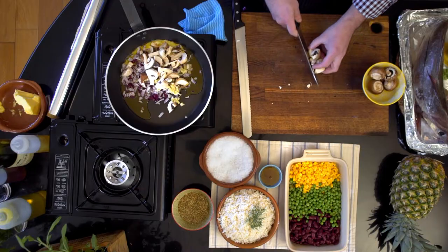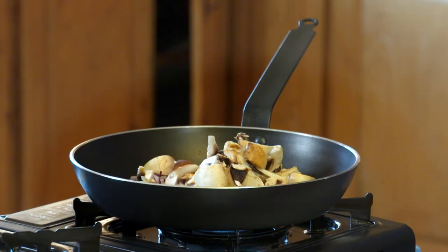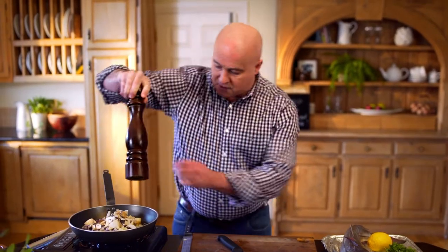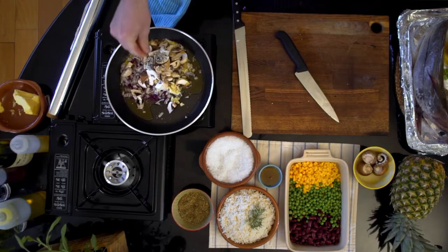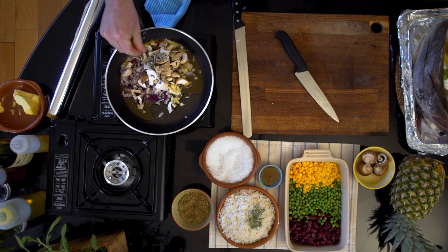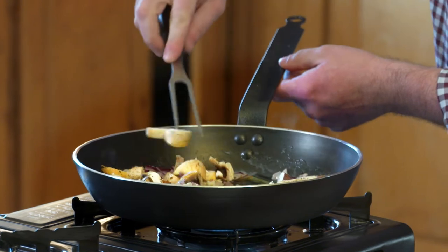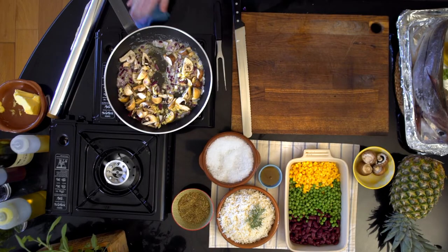I tell you every single time, the most important thing in cooking is what? Season, season, season, every single time. So we've got a little bit of our flaked rock salt, and of course, a couple of twists of our black pepper, and again, I just got a little bit of our dried herbs. Not a huge amount, just a little bit. Let's just kind of stir this up nicely. I'm gonna give it a little helping hand with some fantastic wild honey that we have here in Kerry.